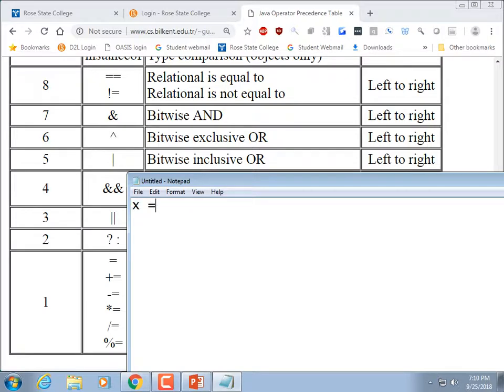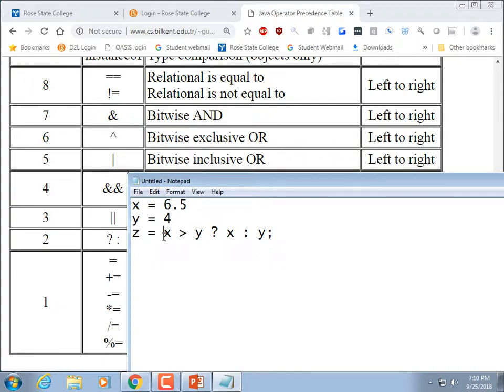You know, x is equal to 6.5, y is equal to 4, z is equal to... so, what will z equal?